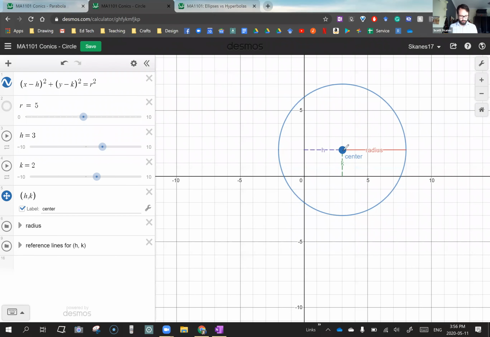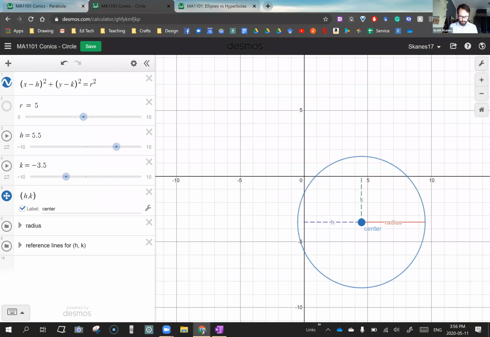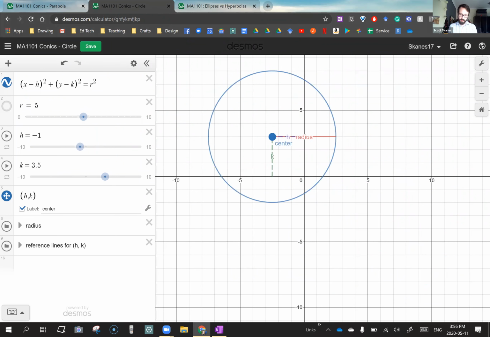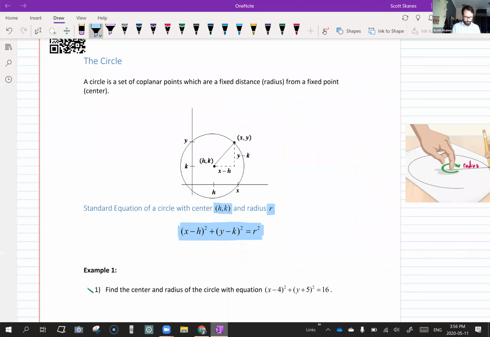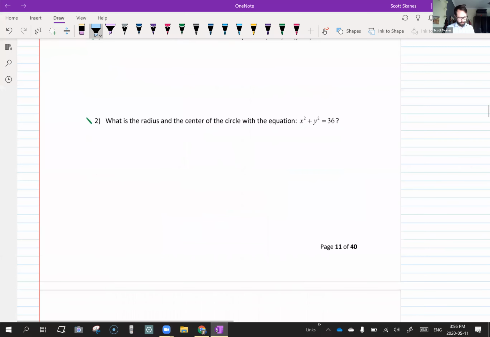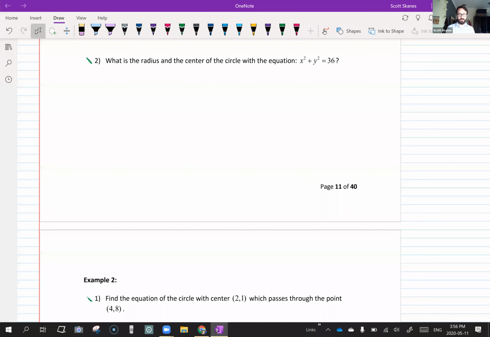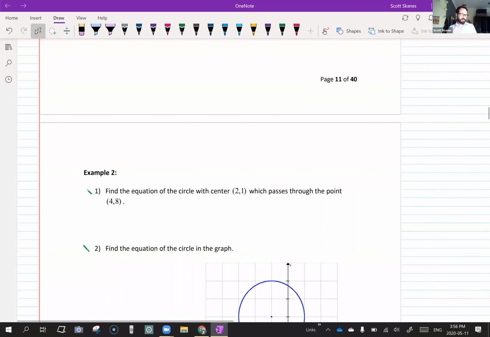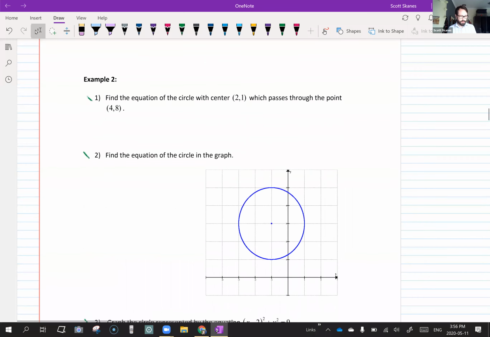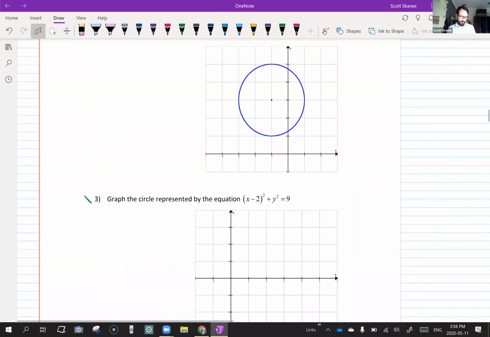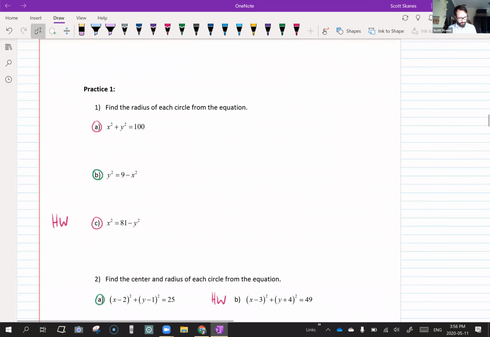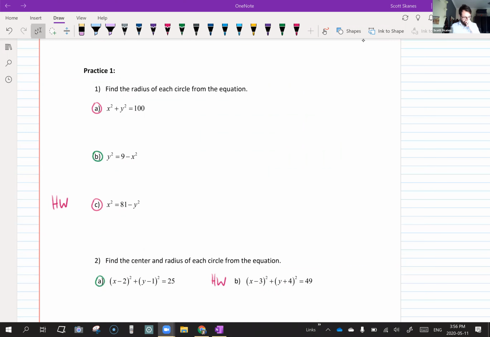So hopefully that's clear. And of course, if I move the circle around, the h and k move with it. So you can see that's how they relate. So let's do a couple problems with this. Tom did the first 2. Again, if you didn't watch Tom's videos on this, you're going to be a little bit behind because they really set up the topics, especially ellipses. It's a 45-minute video. It's quite long, but it's very detailed. And so you're at a bit of a disadvantage if you didn't watch it, but I'll do my best to catch you up as I always try to do. Okay, let's go to page 13 in your course notes, and let's get started.